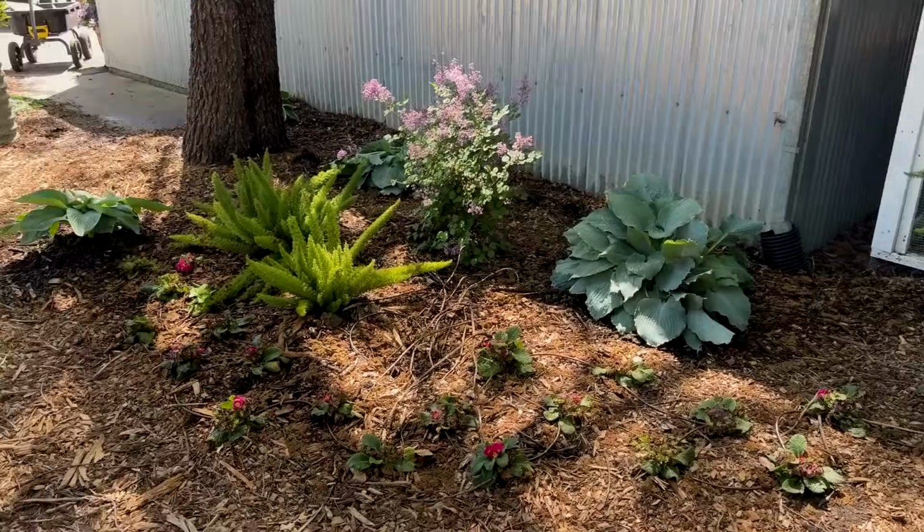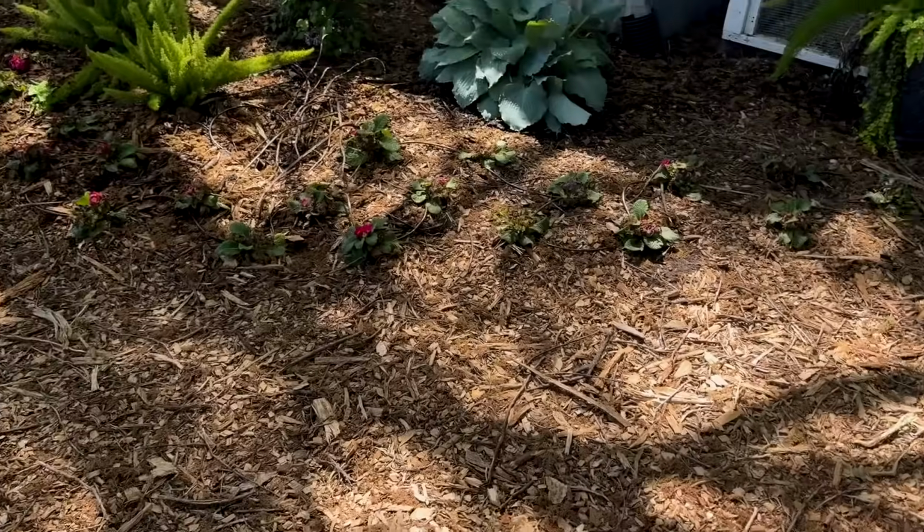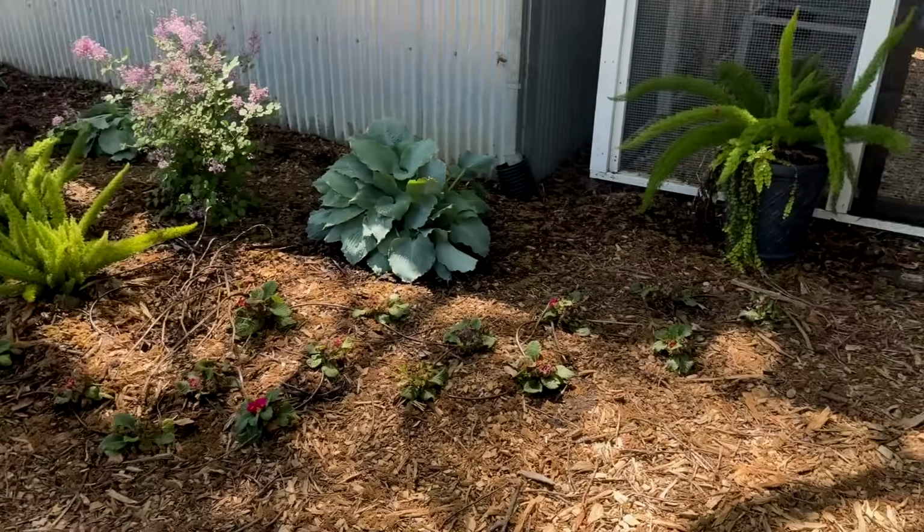So I do think this area is coming together. Again, we are going to have a pathway from the Vigo beds. We're going to have it come all the way around here into the chicken coop area.